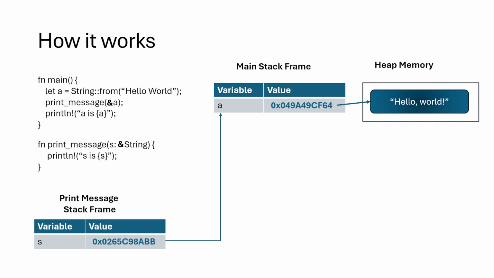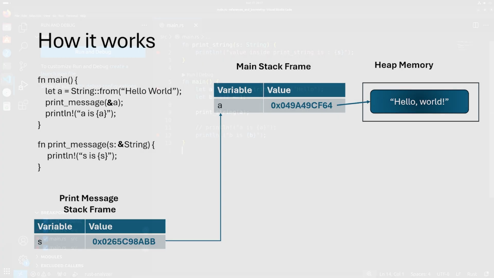Now, the result of this is a good thing. We now can do what we need to do inside print message. We can print that message out just by accessing it like we'd access a normal string. And then when we return from print message and we're back on the last line of main, we still have ownership of that string hello world left with A. So A is still the owner. So in this situation, the code will actually compile and run. Hopefully that makes sense. If it doesn't, we're about to step into the code and see a few more examples.